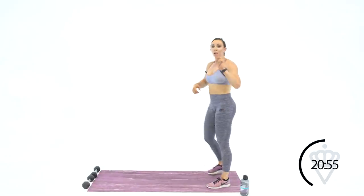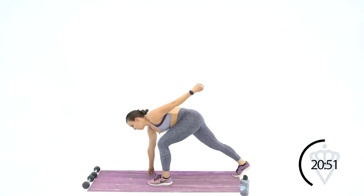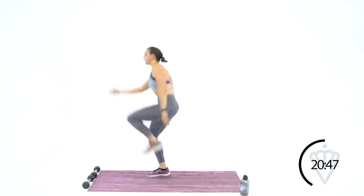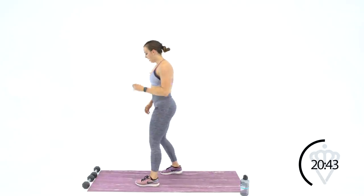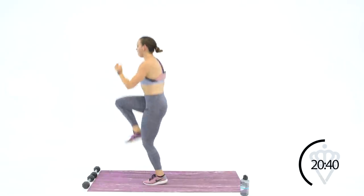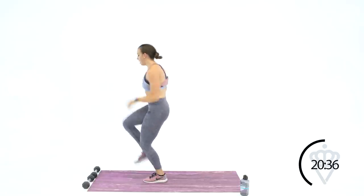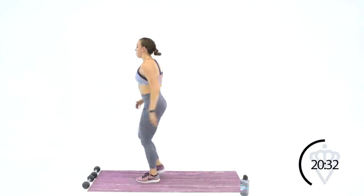This next one, track starters. So kick the right leg back, touch down with the right hand, pop it up, and switch. Left leg, left hand, up and switch, okay? Two, one, let's go. Right, drive, and switch. Good, touch down with your heel, with your toe out back, drive it up in the front.